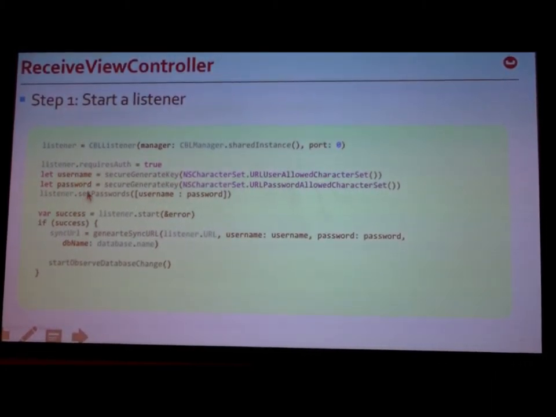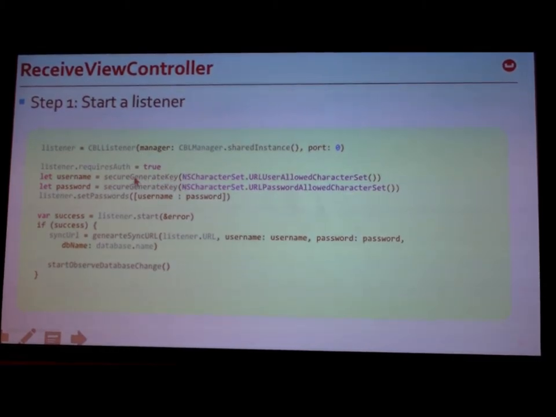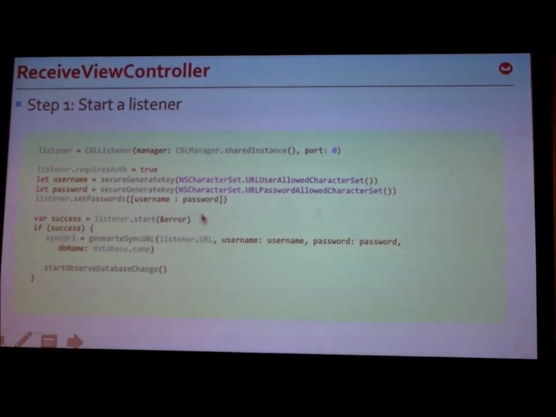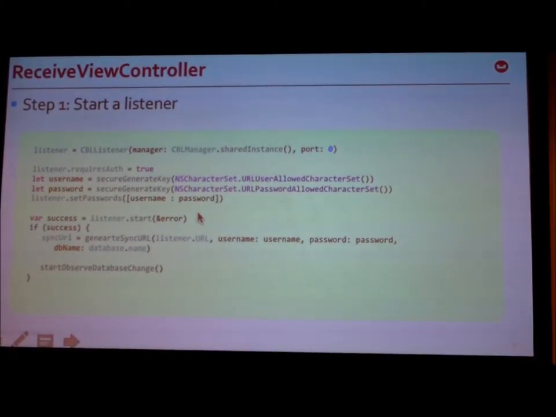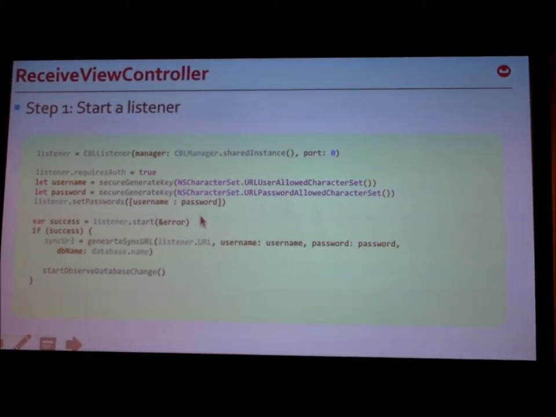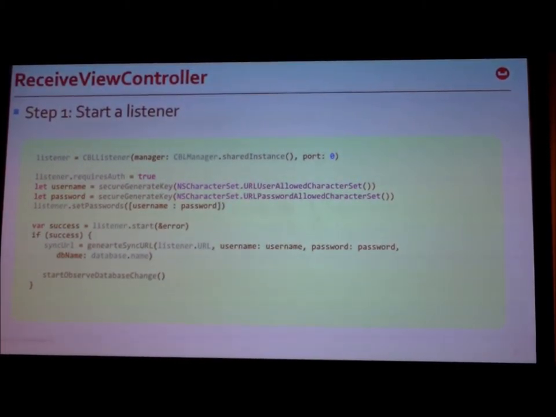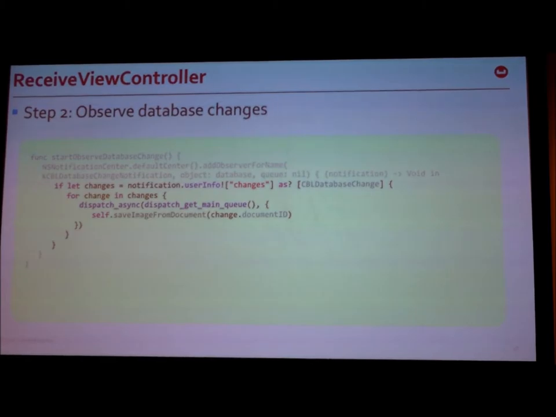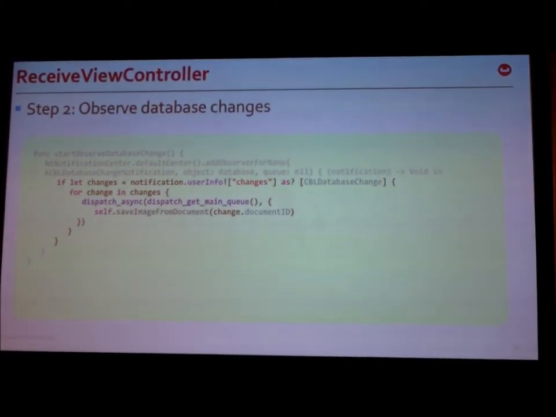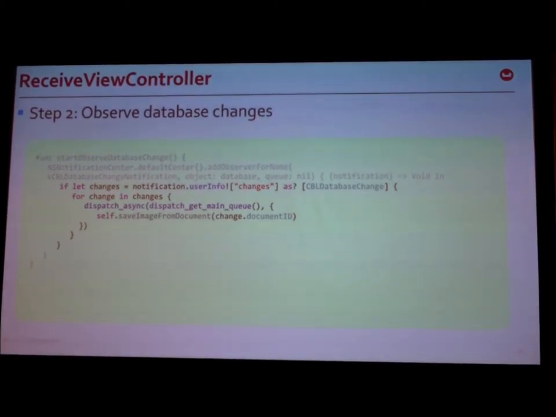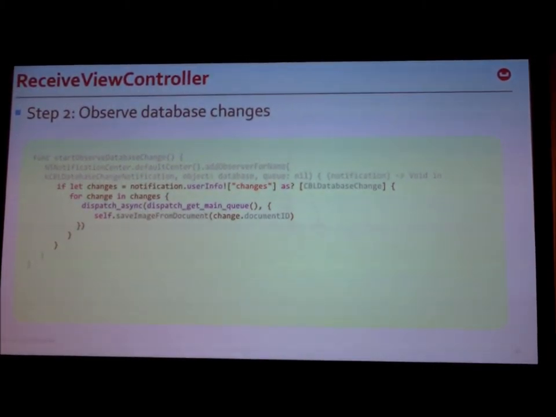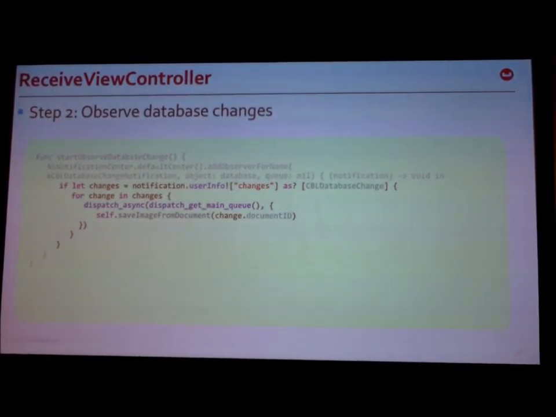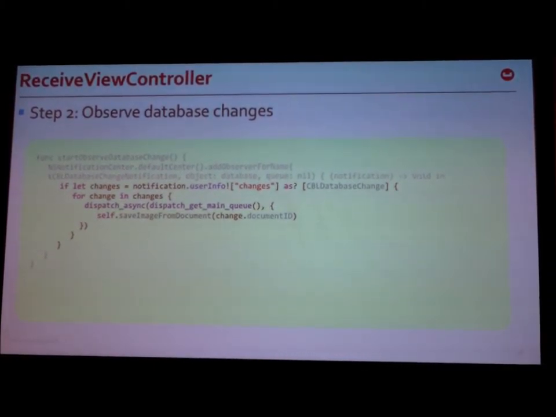So we're going to start a listener. We saw something like that before. We're requiring auth in this particular case, right? So we've got an extra piece of information that we didn't have before. We are setting a username and password, and the username and password, if you'll notice, is a generated key on both of those, and we're storing them in the form of those things. Now, when we send the username and password, we're actually going to use the QR code as a representation of that data for when we send, but we are going to set that on our database for replication. So in essence, I'm going to hand you a key, username and password in this case, that's encrypted. You're going to basically log into my database with that information.